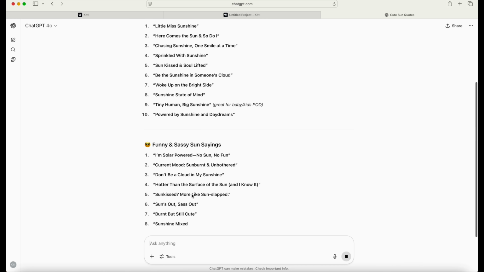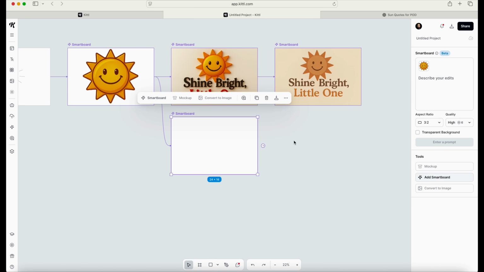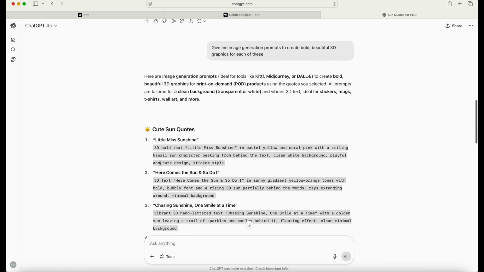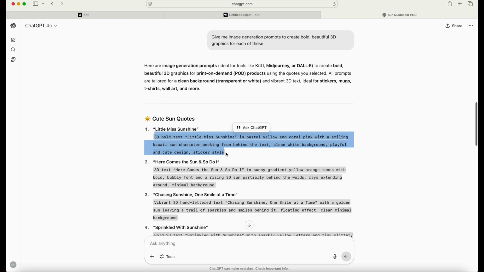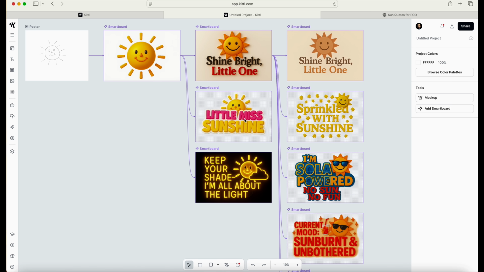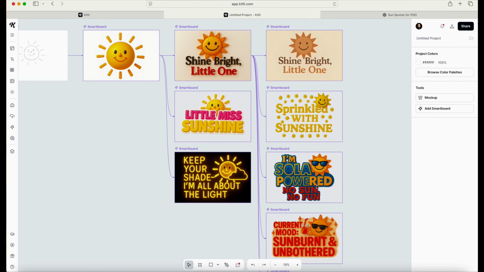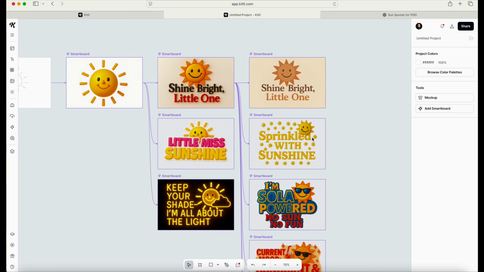But if they're not cool enough for you, ask ChatGPT to step it up a notch and add humor or add quirkiness or make it more Gen Z. You have the controls with the AI. I then added more smart boards and prompted Kittl to add some of these quotations using different font styles and variations for my sun art. And of course, I took the different quotations that I got from ChatGPT and Rockstars, as you can see here, I was able to create several variations from, remember, that same doodle or that original amateur sketch that we did.